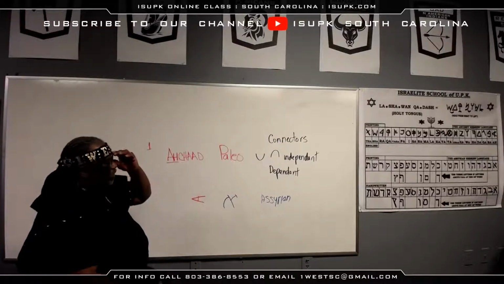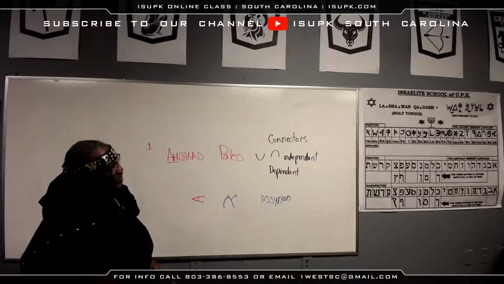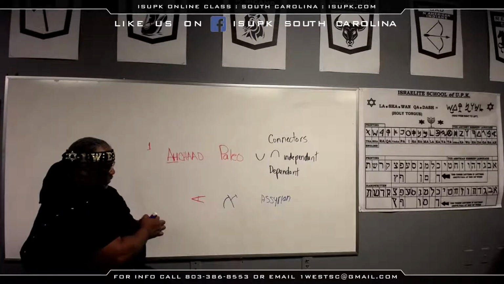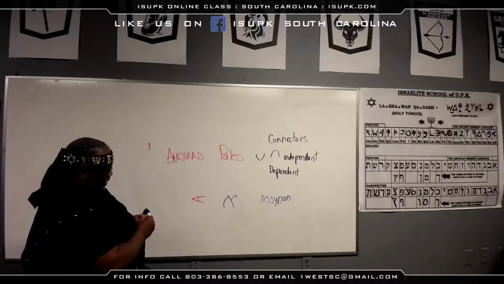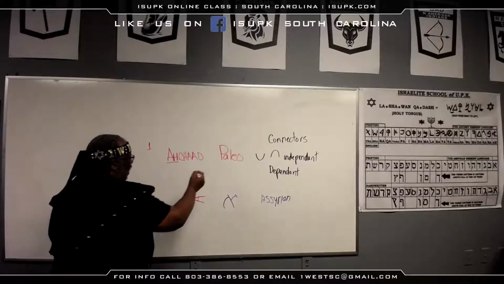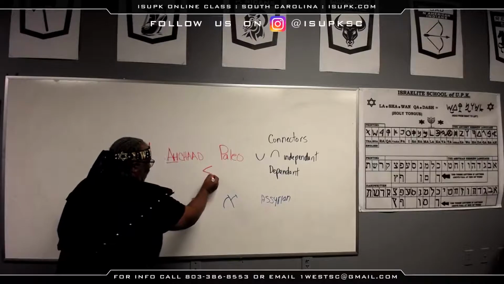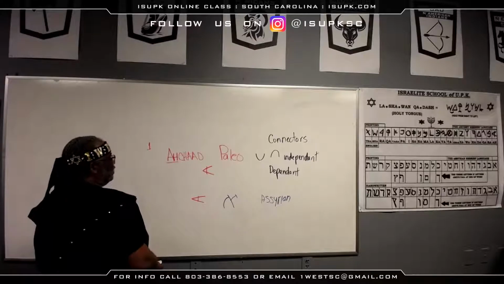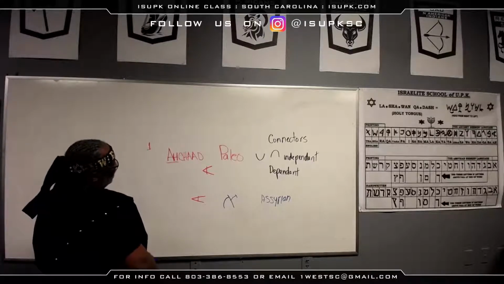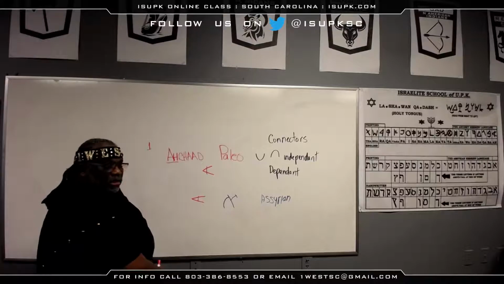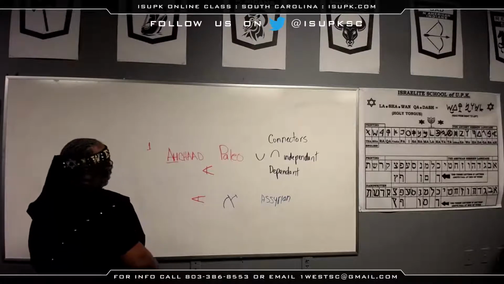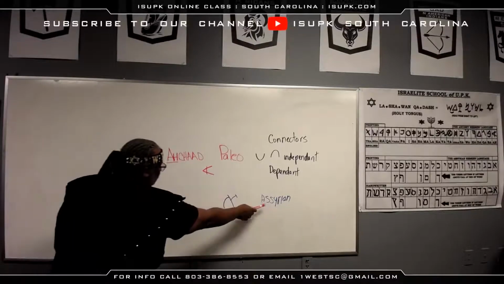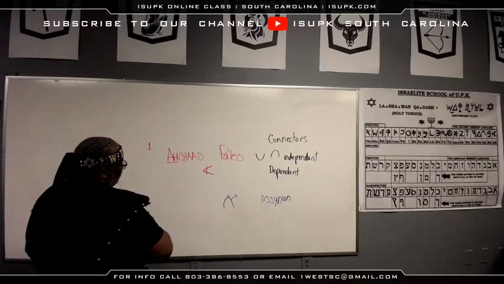So read the chart. The top chart over there is Paleo. That's this sound here, the ah. So we're going to put that down in the Hebrew. We'll have ah, like that. That is the number 1 in Hebrew. Sort of looks like that, like a sideways A. I mean, there's some rhyme and reason to Paleo because it makes sense. And of course, in the Assyrian, over here, it looks like that.